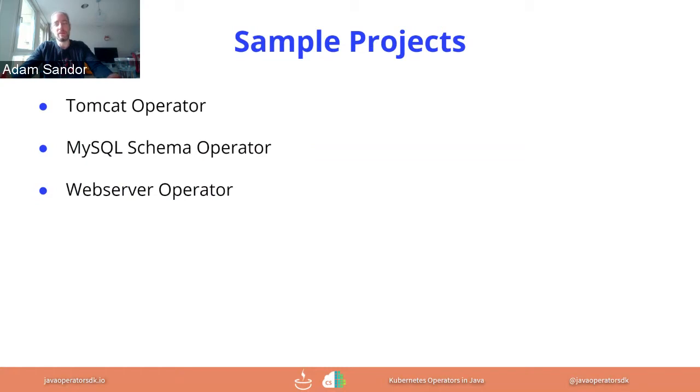So basically, this operator is creating MySQL schemas inside an already running MySQL database. And finally, the web server operator is a really simple one, just creating a very simple web server from an HTML snippet and displaying that, it will render that HTML. So that's the easiest one to get started with.